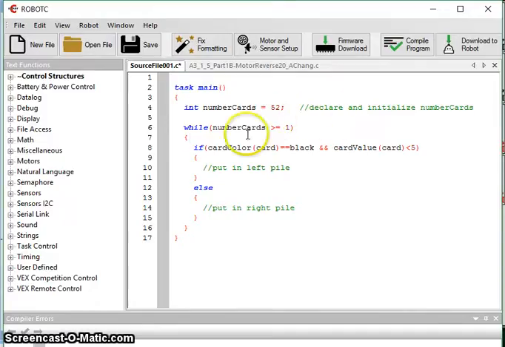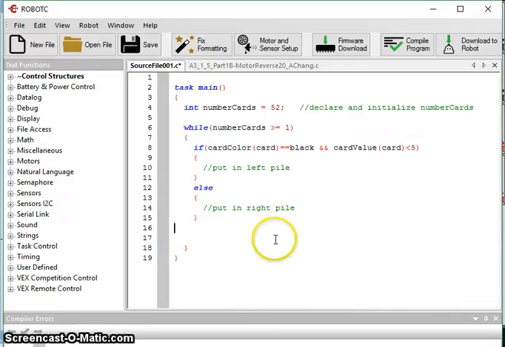All right, now if we go into the loop, the computer is going to read 52. Is it greater than or equal to 1? Yes, that is true. So then it's going to go ahead and sort a card. Now, at the end of the if and the else, depending on which branch it went into, our computer is going to be right here. I'm going to put some spaces down here.